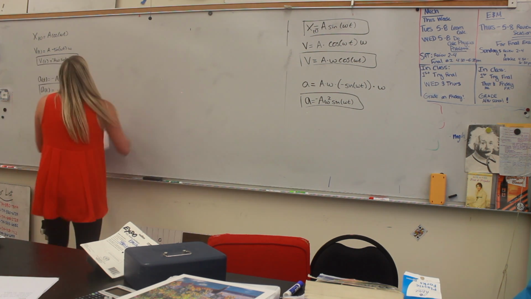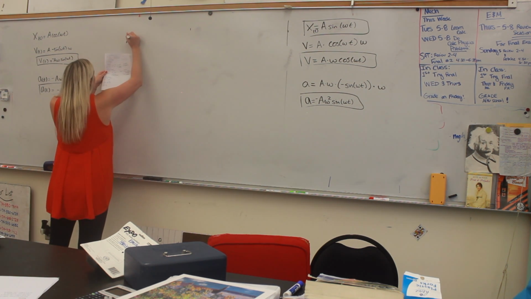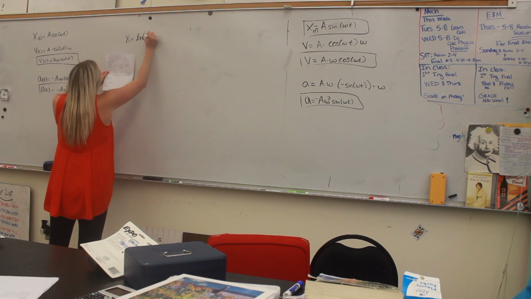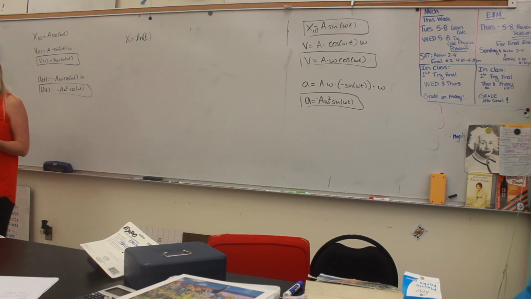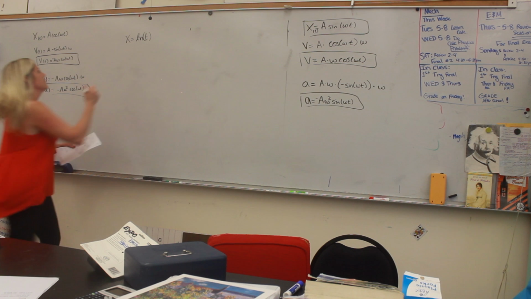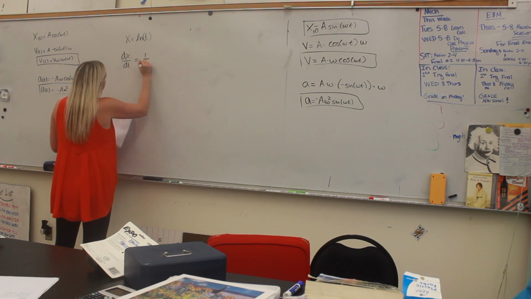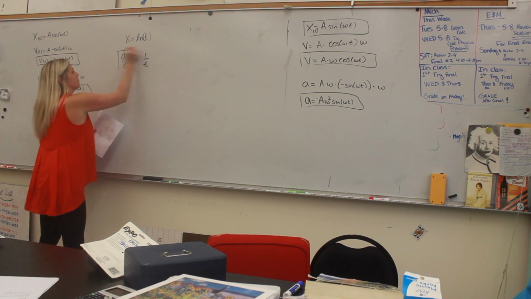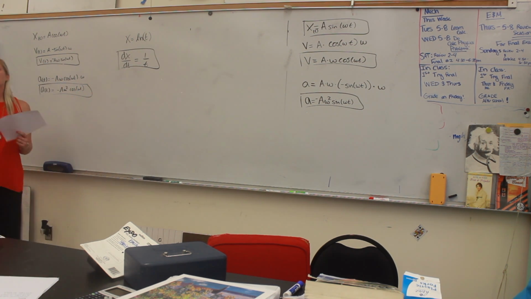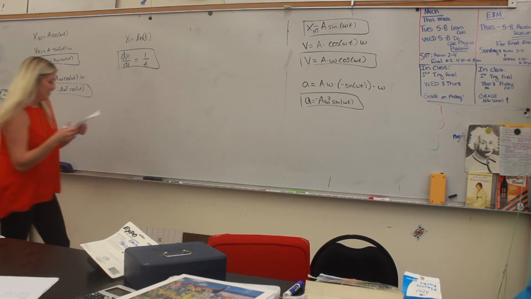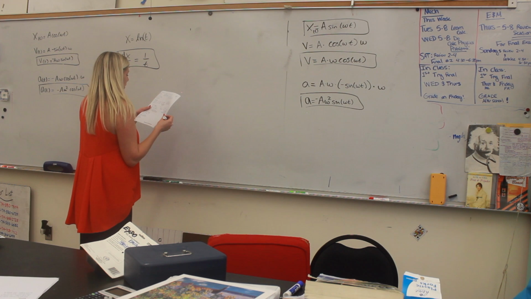Oh, here it is. So, there's something you need to know. X is ln of t. So if I'm taking the derivative of natural log, it becomes 1 over t. That's a big one. Taking the derivative of a natural log just becomes 1 over t. I don't know why, but it's what I did. I feel like they probably taught me at some point, but I don't remember.